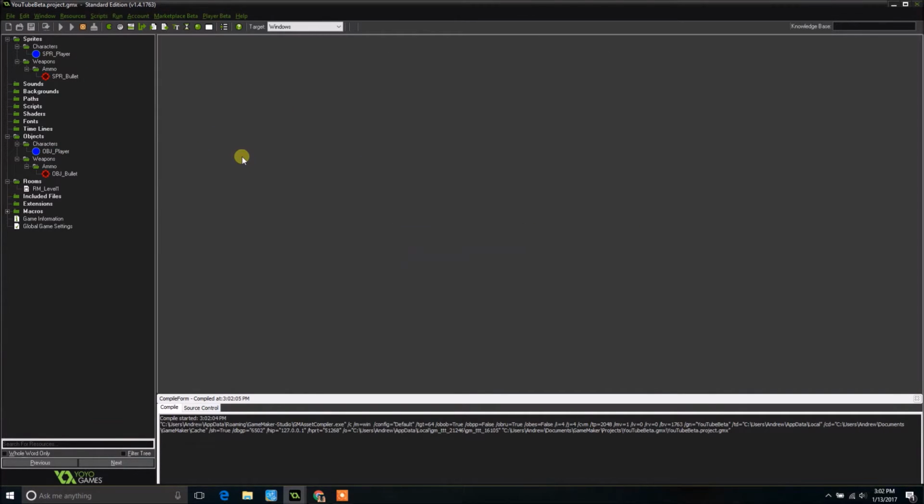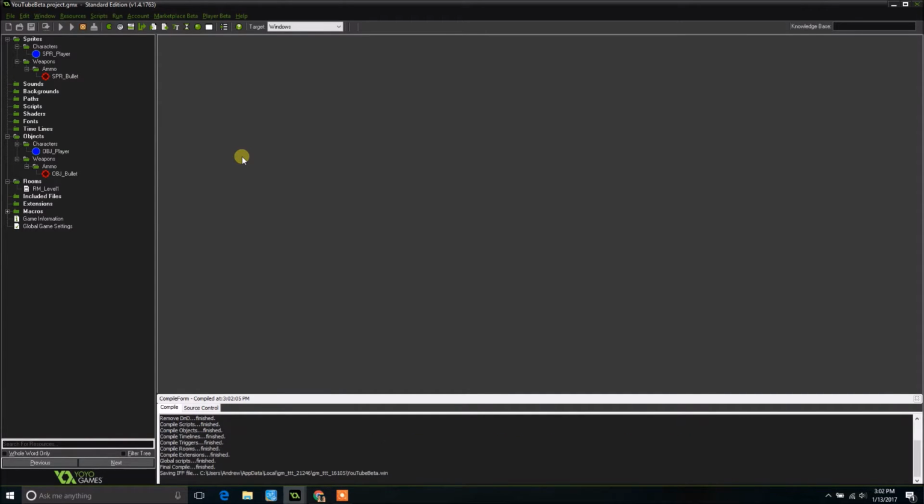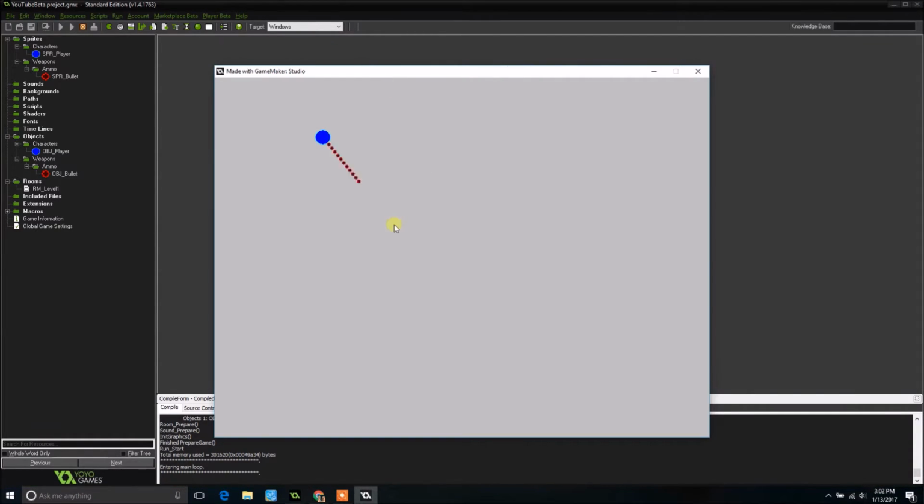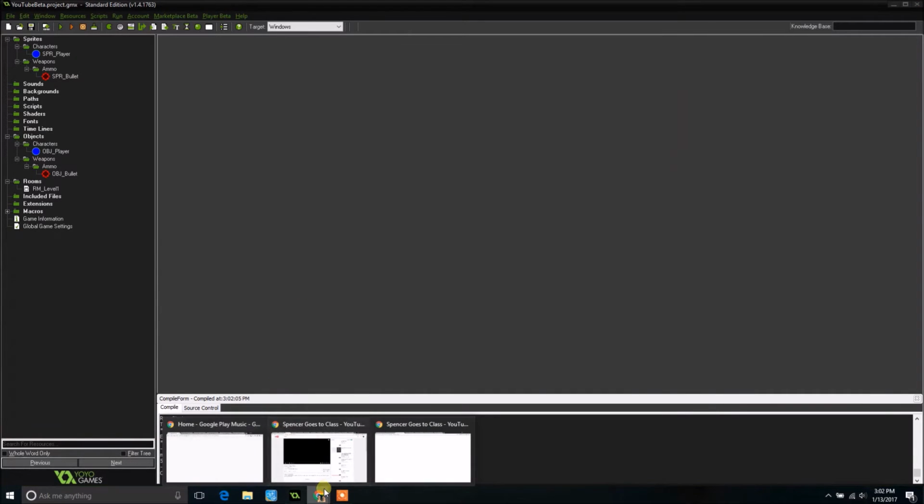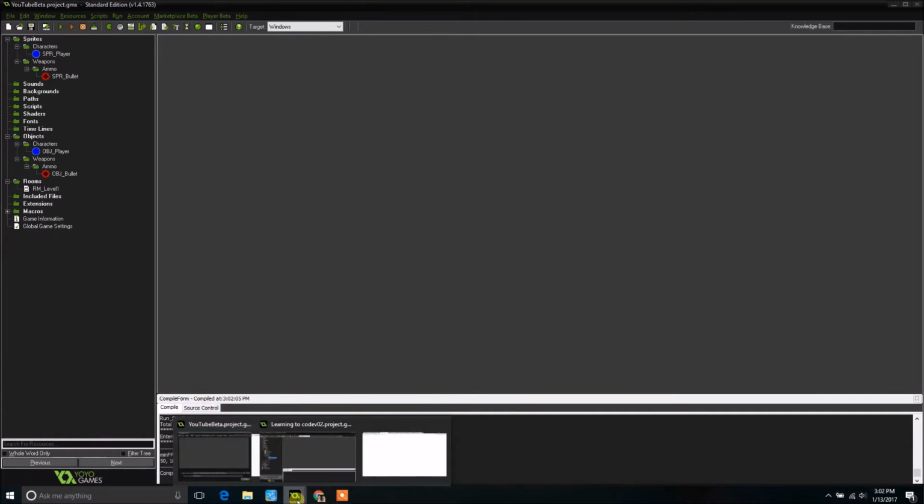And let's test this game. You will notice a bug right off the bat. I'll point out if it ever loads. When you click down left, it's just a constant stream of bullets. It doesn't stop, right? It's just boom. So we can fix that by using an alarm. Nope, that's not right. There we go.